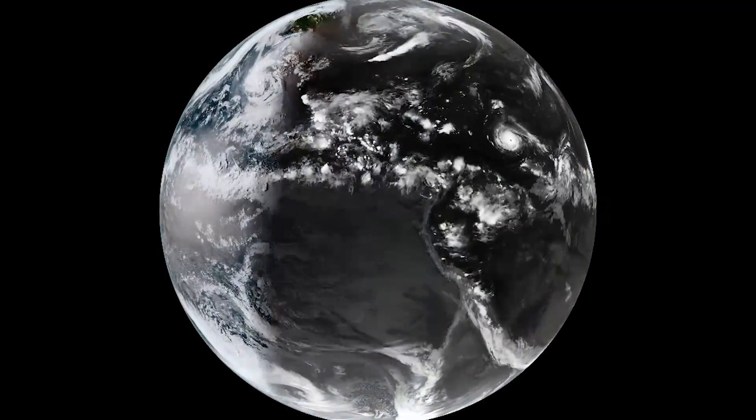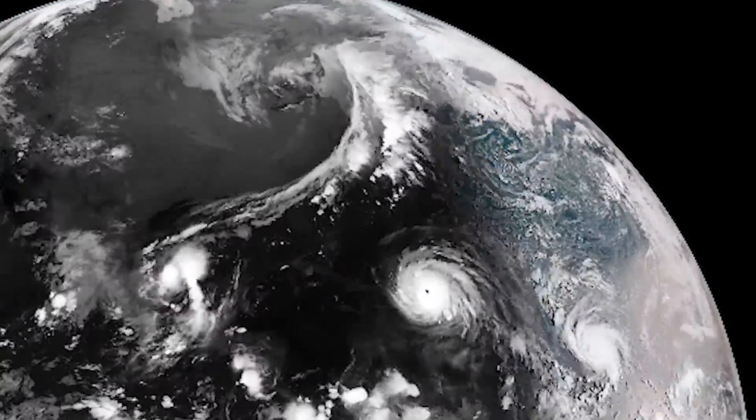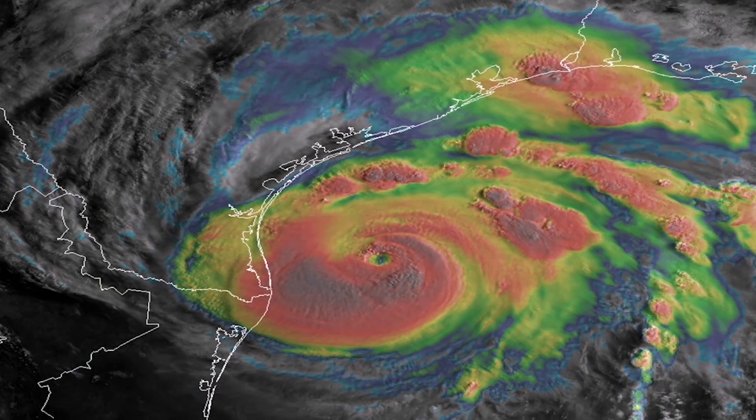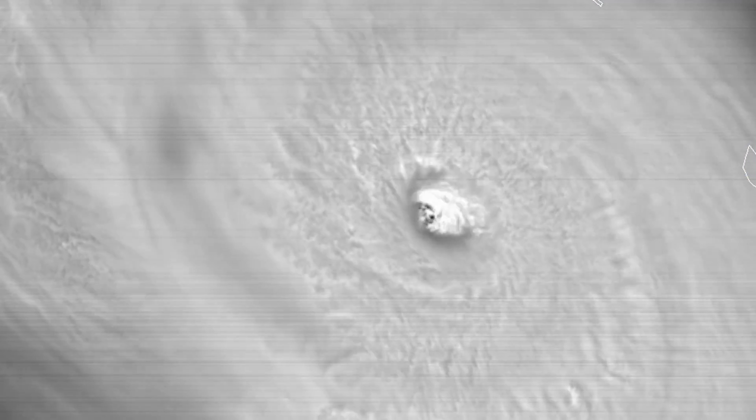So back at Earth, can you talk about how this will be particularly helpful for extreme weather? We're already seeing benefits from the GOES-S predecessor, which is positioned over the East Coast now, in particular with hurricanes. You'll remember Hurricane Harvey, which made landfall in Texas and just brought incredible amounts of total rainfall. When Harvey was making landfall, decision-makers using data provided by GOES-S technology were able to evacuate 200 people out of the Corpus Christi area. They were able to monitor the progress of the eye wall over the local area and make decisions about when it would be safe to move people to higher and safer ground. So we expect to see these types of benefits in duplicate with the addition of GOES-S to this GOES constellation.